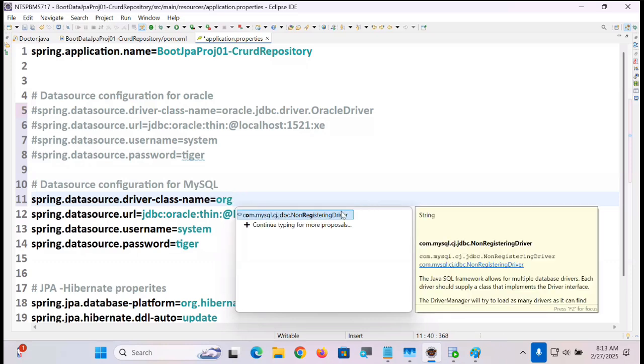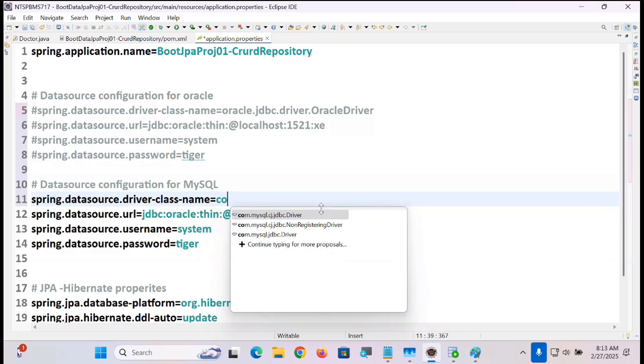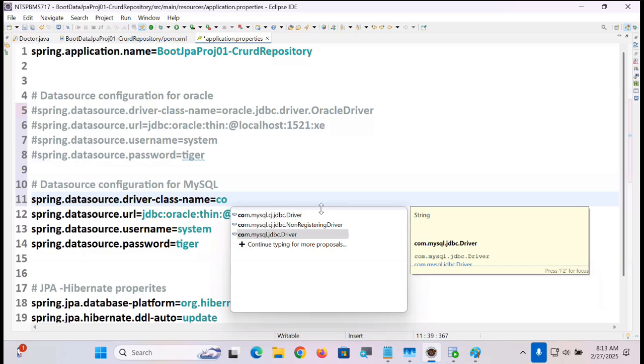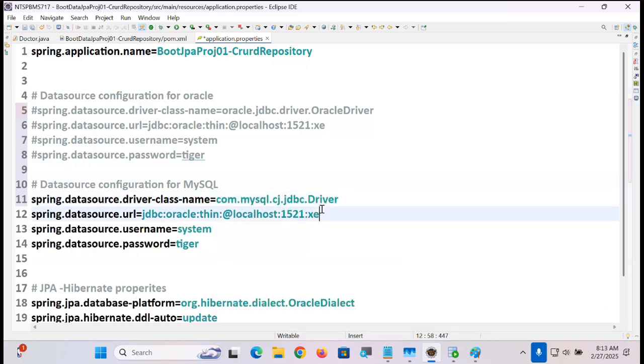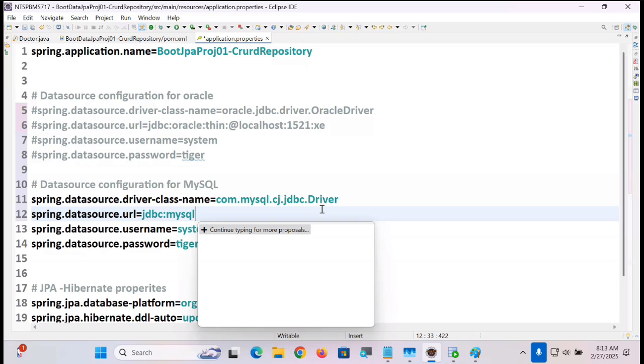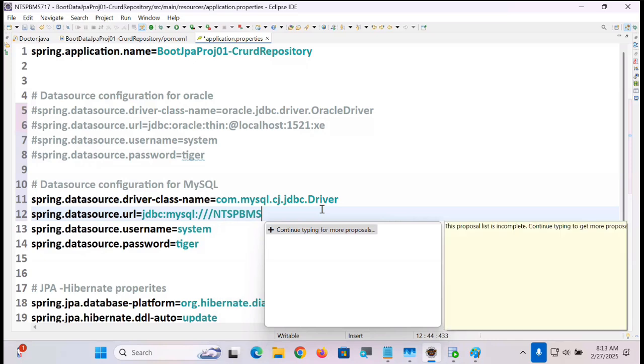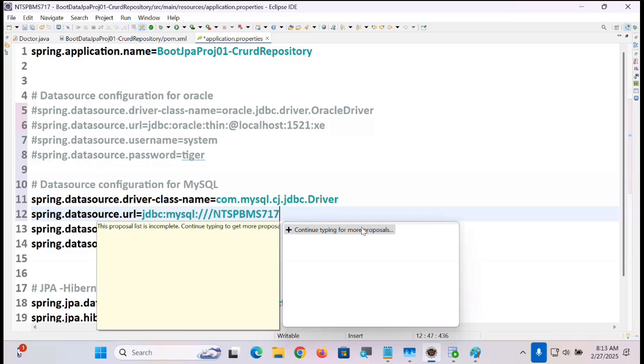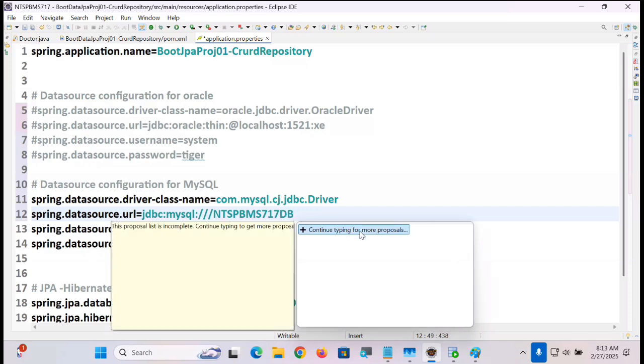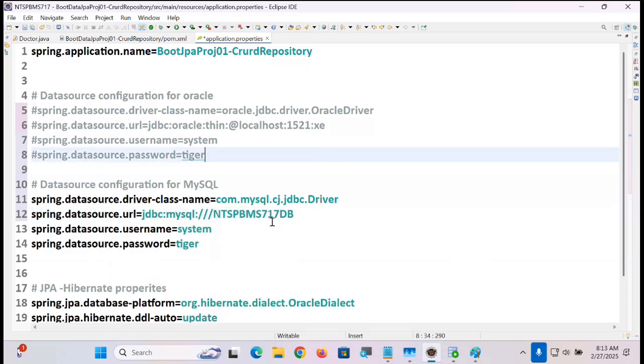Com dot mysql dot CJ dot jdbc dot Driver. JDBC colon, MySQL colon, three slashes, what is this? NTSPBMS DB. DB only, na? The logical database name is not case sensitive, anything you can.